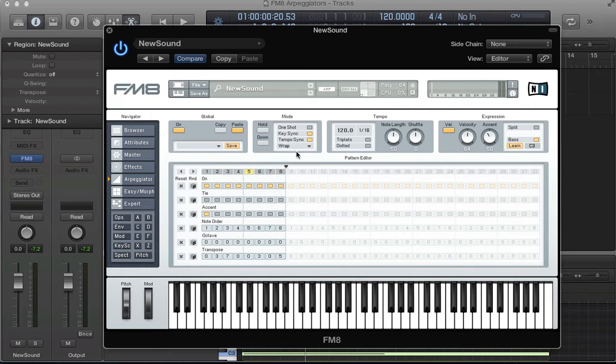I think the best way to get your head around these repeat modes is to just listen to them in action, so I'll come back to that in a second. What we've got over here is hold. If I have the hold button highlighted or activated, I can just hit a note and let go of it, and it's going to keep playing that arpeggiator sequence. That's quite cool if you want to get an arp sequence down, you just hit hold and then you can start tweaking everything else. With this held down, it's just going to play until we hold down another note.